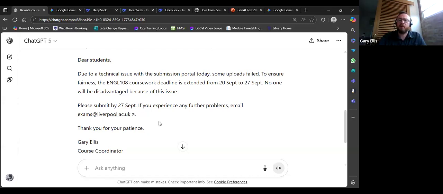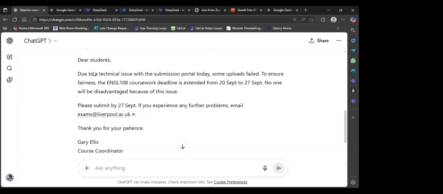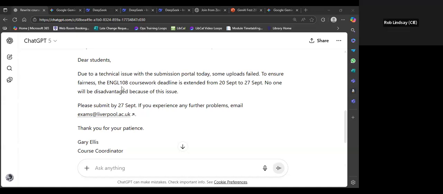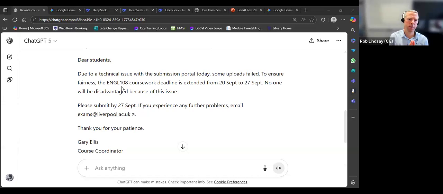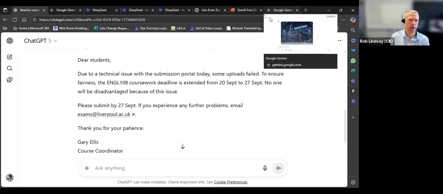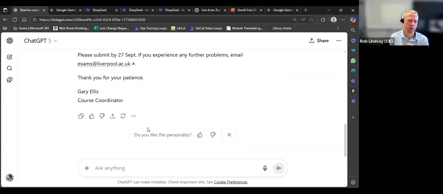Anything to add there, Rob? No, I think that covers it. Just that is a really good use case for it in terms of generating content that is very formal, very administrative. You can save time doing that en masse. You can export. I don't know if you want to show how to export, even just to a Word document as an example, but that's quite a useful feature as well.